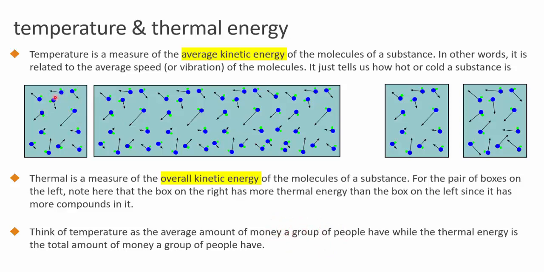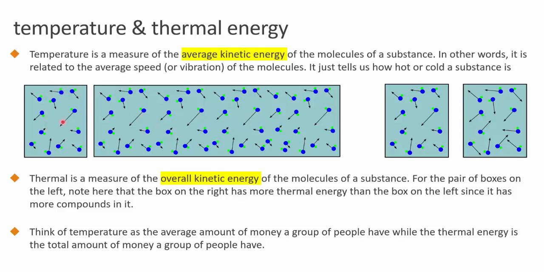That's like this. Now, if you go to a group that has 100 people in it and ask them for the average amount of money they have and they say $10, that's like this. 100 having an average of 10, 10 having an average of 10. So it's the same temperature. Now, thermal energy would deal with the amount of money that you can get, the total.